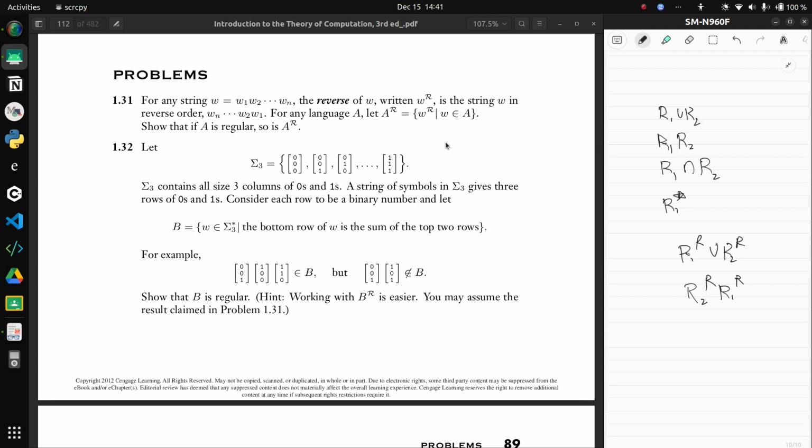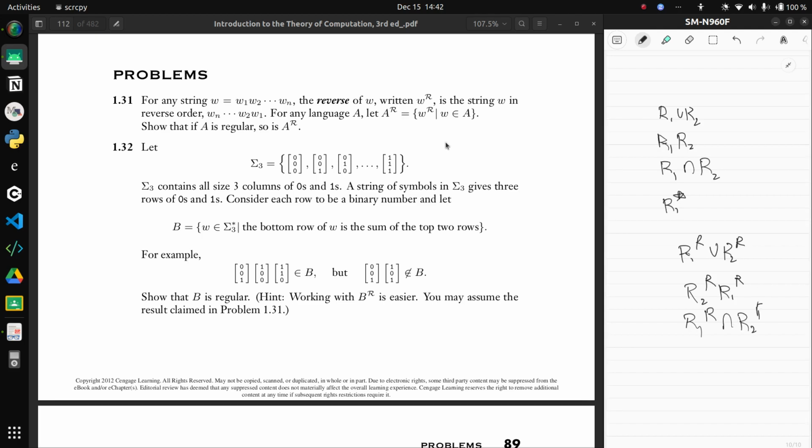right? And I'm saying that if these smaller languages are regular, then this will also be regular. If this part is regular and this part is regular, then the concatenation is regular, and so you're done basically. Similarly, the reverse of the intersection would just be R1 reverse intersection R2 reverse.